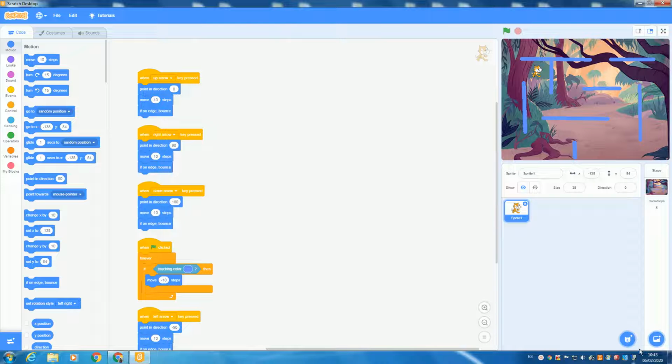Okay, well, there's the choose a sprite bit. Now we could search, we could draw our own, too complicated. We could have a random one. We could get one from the internet if we wanted. If we did do this, we would be better to use a PNG, which is a type of image file that's just got the sprite and no background, but we're not going to do that at the moment. Here we're going to choose a sprite.